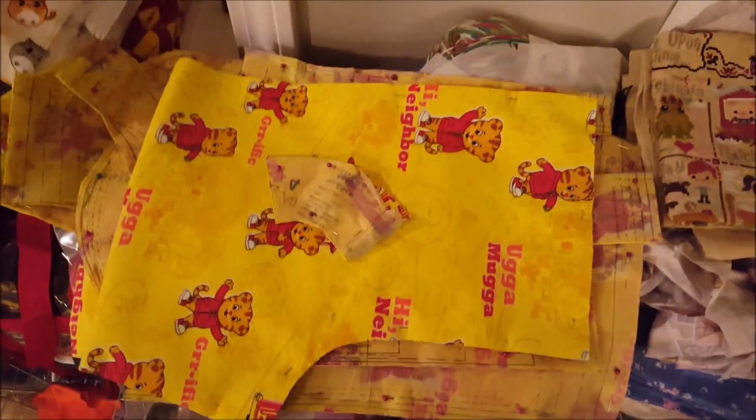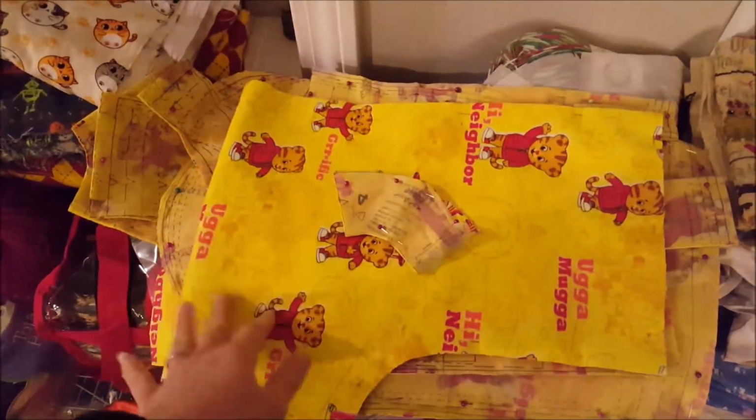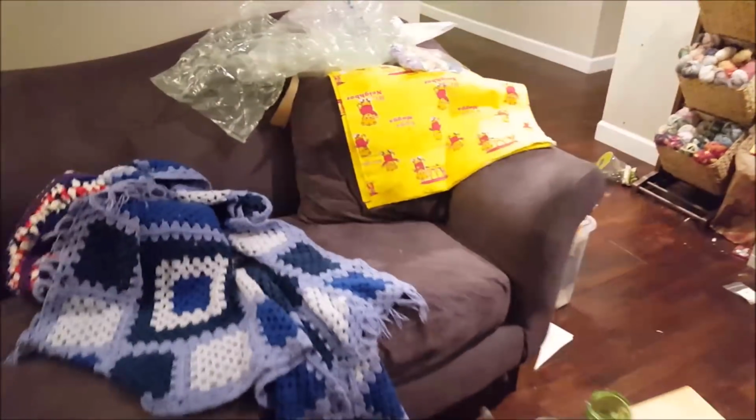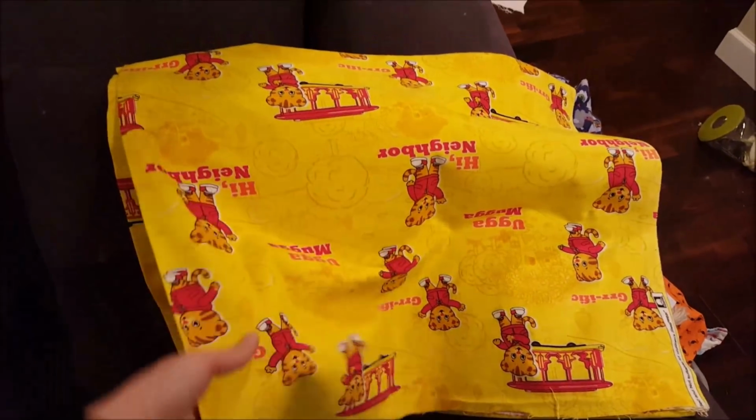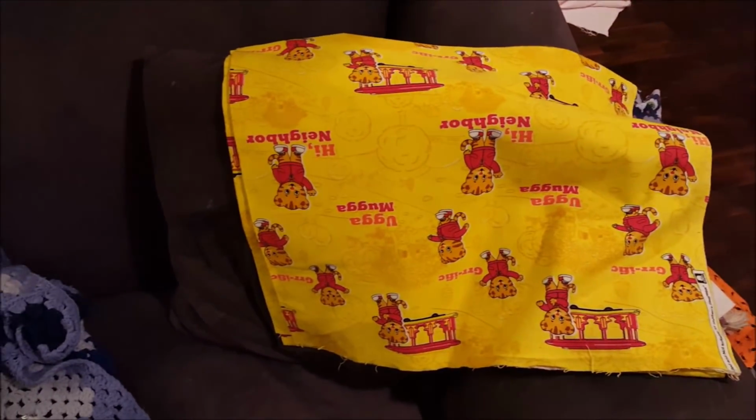This is the Daniel Tiger pajamas. I have all but one leg cut out because this is how much fit on the piece of material I had. And I have the other piece of material over there, and it is pressed to cut out the second leg and probably shorts to go with it. It's packing material from Megwin's birthday gift, which you'll see in yesterday's vlogmas. But this is ready to go, so I will cut out his other leg tomorrow for the pants. And I probably will start with the pants just because I really need a sewing win right now. And little pajama pants are very, very straightforward. So hopefully I won't screw those up.